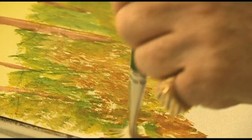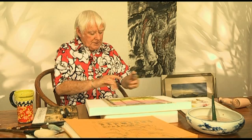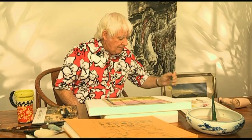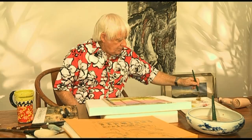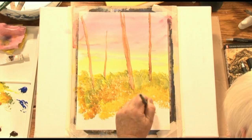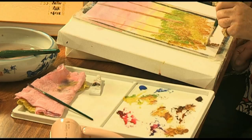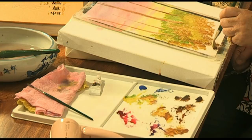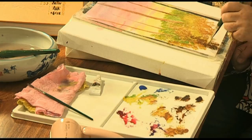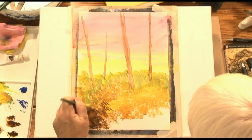Now, I'm still carrying on down, you see that? And I hope to you this is looking like it's all broken foliage. And we always start light and then we get darker. The reason is that you can do that with watercolours, but if you go too dark, it's very hard to lighten them. And then I'm going to get down, because we're getting down the bottom here, I'm just going to put a little bit more, see a little brown in here, see it? It's the burnt umber, yeah. Because the flowers need a bit of a background as well. That looks quite nice now, doesn't it? When we're right down here, then we'll have to go back up here and start at this again, but we're all right.